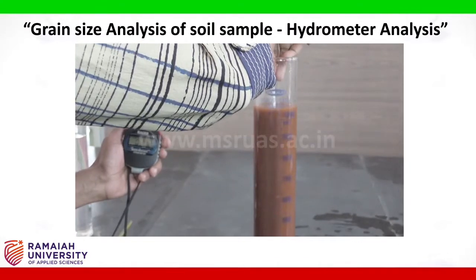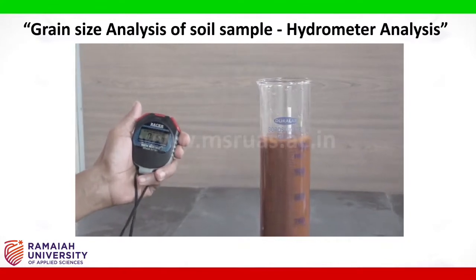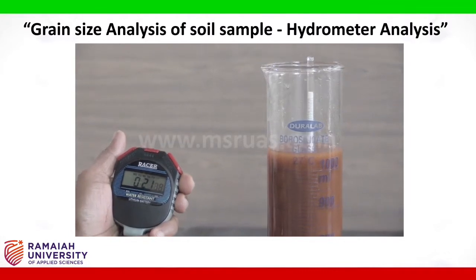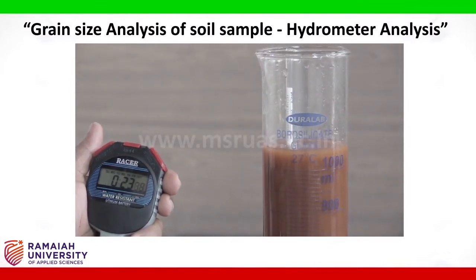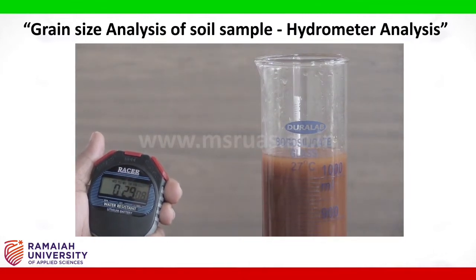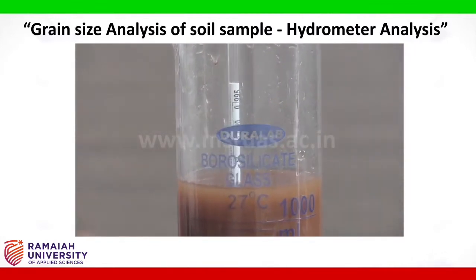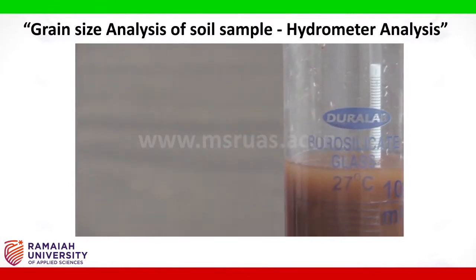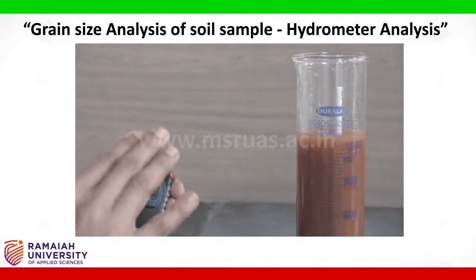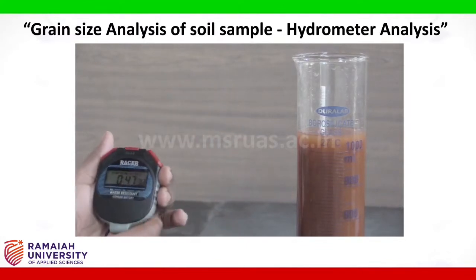Now release the hydrometer slowly into the soil suspension and take the first reading at 30 seconds. Now it is 30 seconds and the reading is 1.010. Similarly, take the readings for 1 minute, 2 minute and 4 minute. For all these first 4 readings, the hydrometer can be kept in the soil suspension itself.